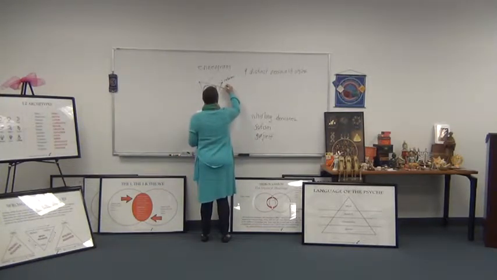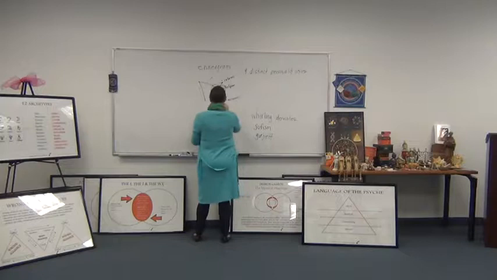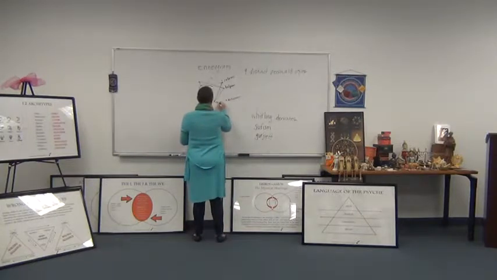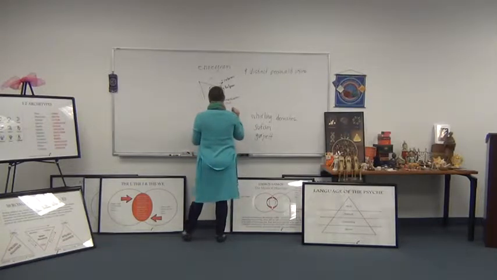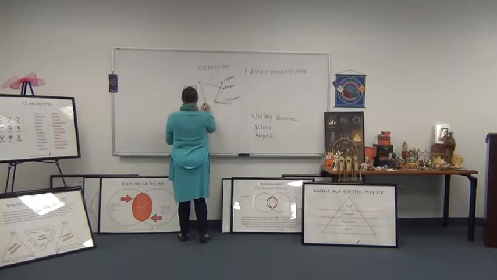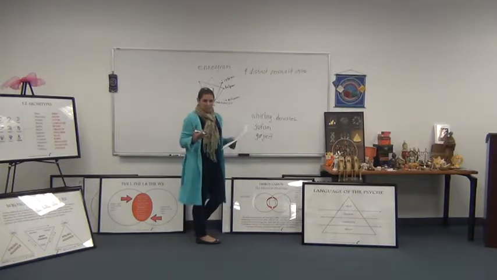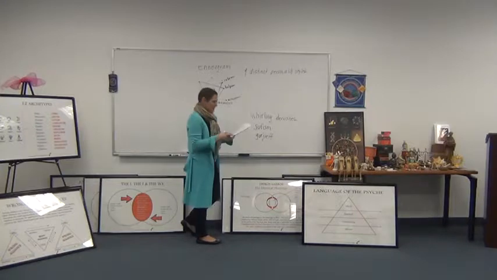Number 2 is the helper, and the name might already indicate that to you. The 3 is the achiever. I think I have an achiever in here. The 4 is the individualist. I think I might have one of those in here too. The 5 is the investigator. And not to say that there isn't overlap. Remember, we're not one-dimensional. We have a lot of facets, okay?